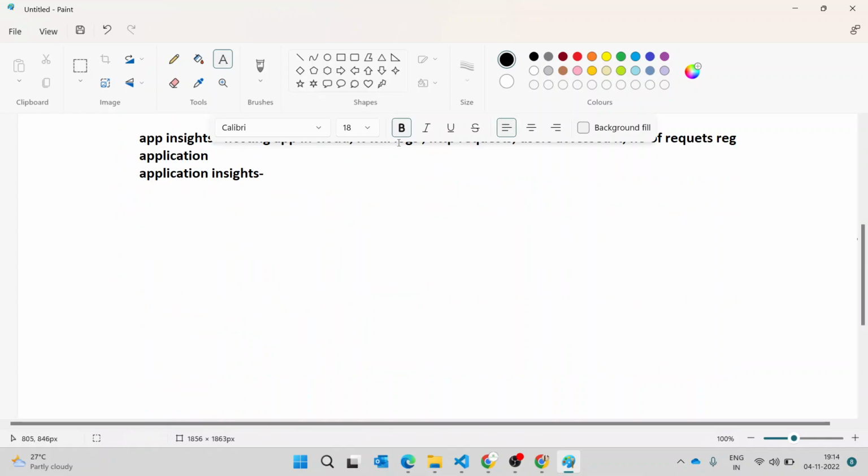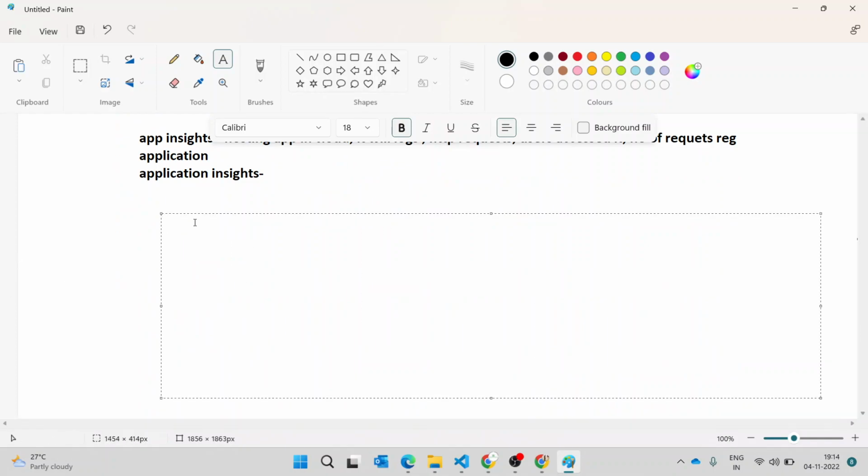And then log analytics workspace is something. What will happen is that we'll create some services in Azure. For each and every service, we'll get logs. These logs are directed to one workspace, which is called the log analytics workspace.